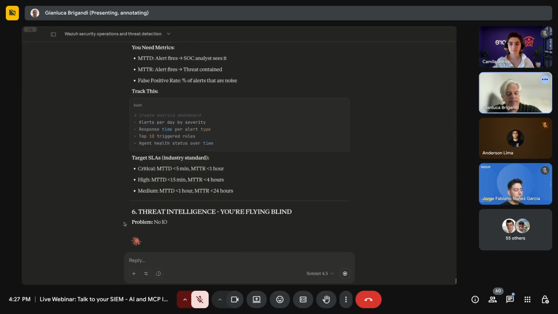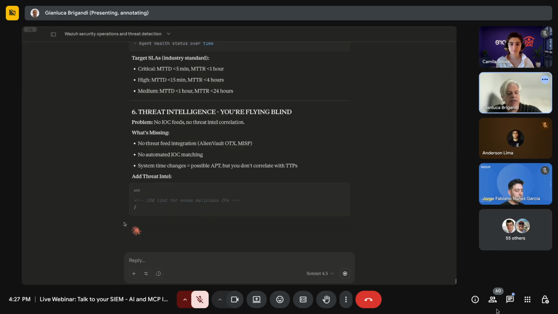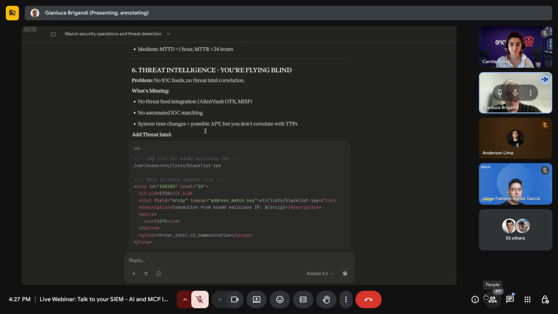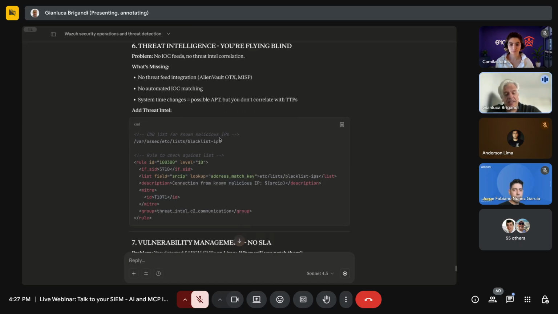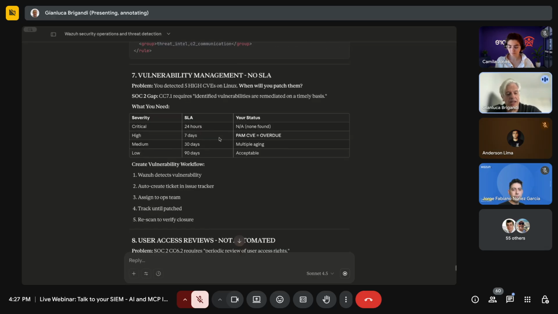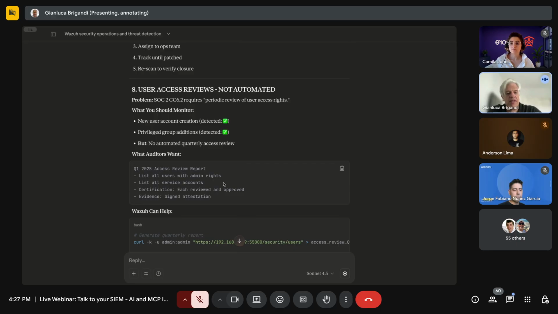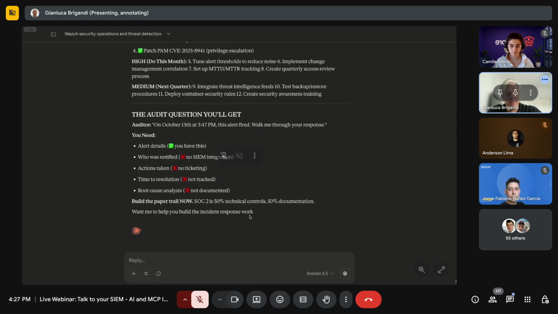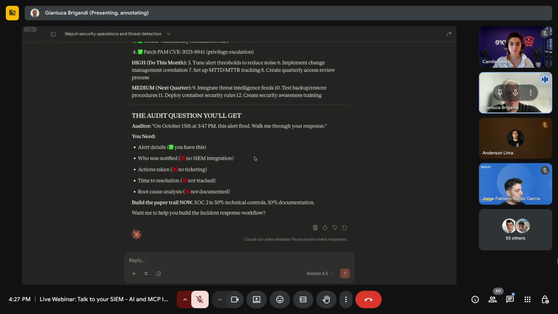So you're flying blind, so that's not very nice. Because I didn't integrate it, we also have an MCP server for OSINT for security intelligence. We're using Cortex. We also have the incident ticket system, but it's not integrated here. This is pure SIEM, right? So it's actually providing all this kind of information.